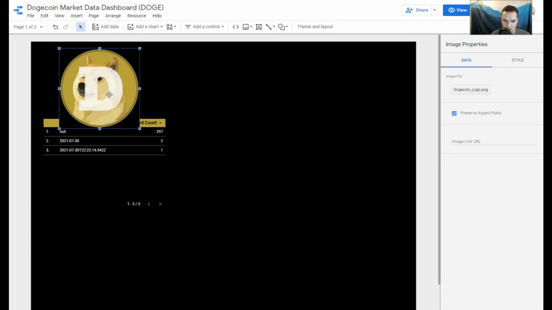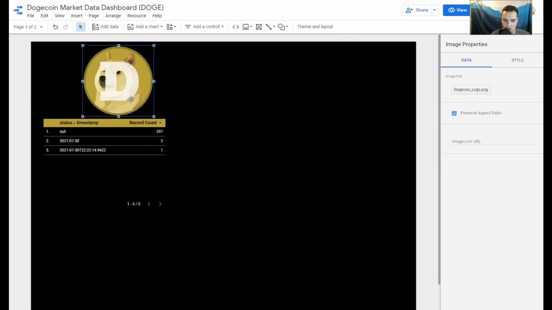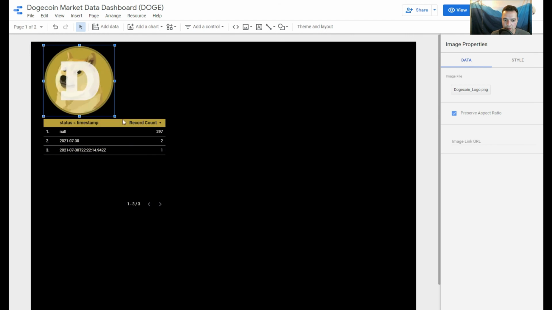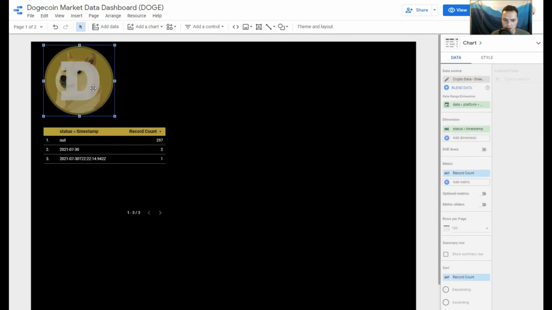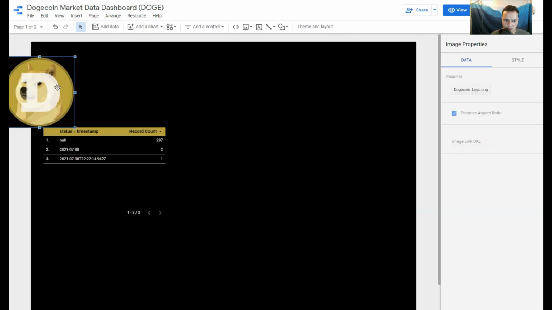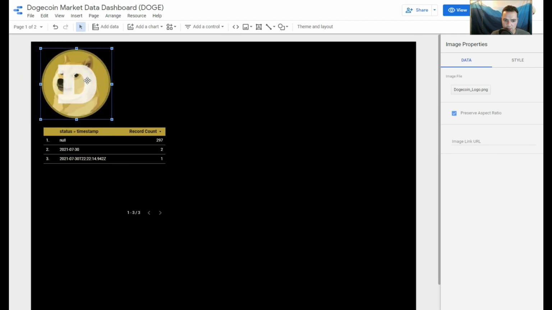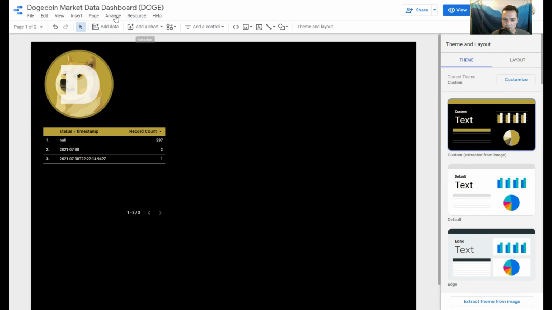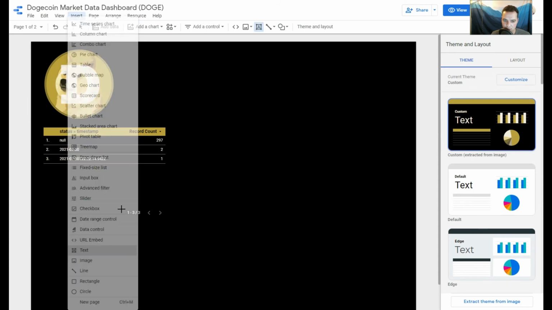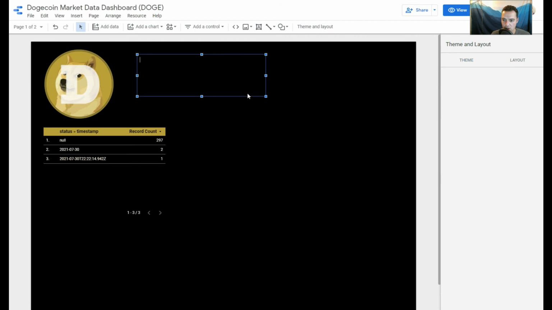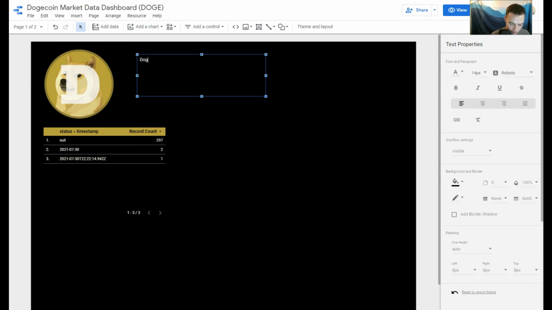And I think, yeah, since this is not a PNG, that's where we got all the black from, because it has that black background. It's not transparent around the edges, but we'll do that. And then let's do insert, and this time I swear it'll work. I don't know why the image section was messed up, but Dogecoin, like do something like that.